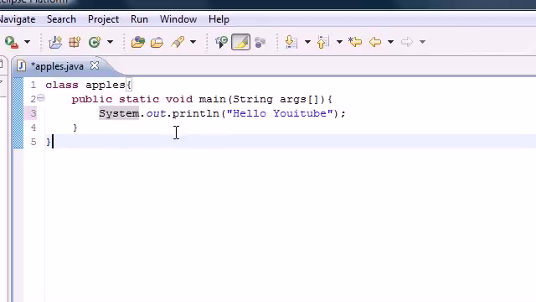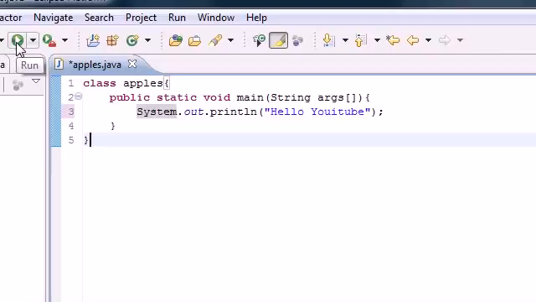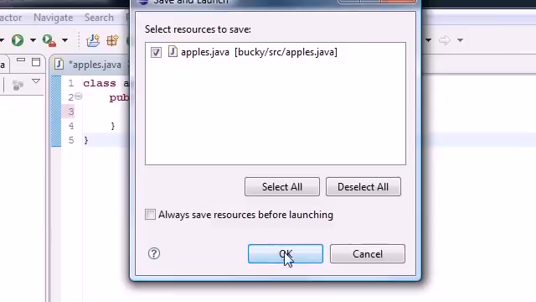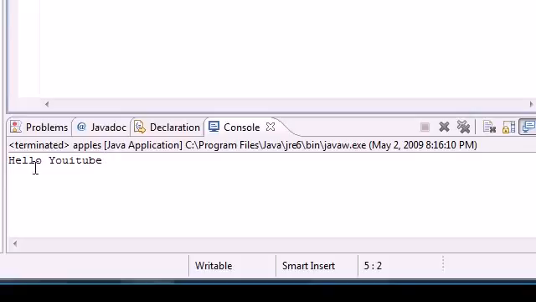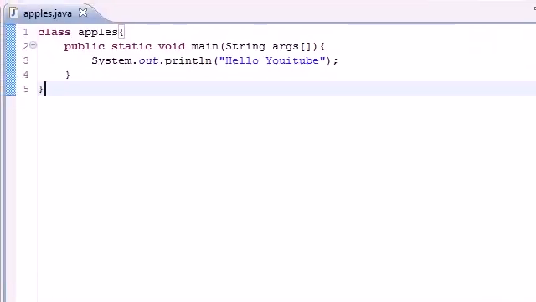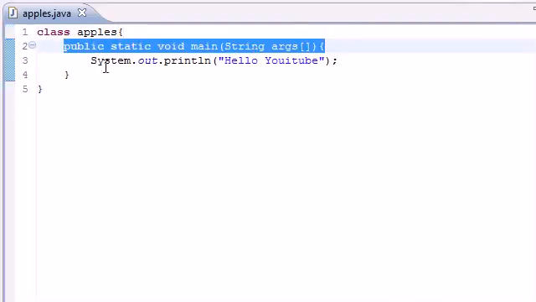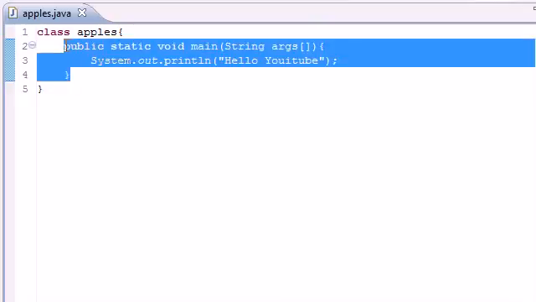So again, I'm pretty much just telling you how to work with Eclipse right now, so just bear with me. Now once we have our method built, we want to go ahead and run this. So go ahead and click this little button on the right hand side of your screen, and it's going to run the program. Click OK, and at the bottom right here you get something called hello YouTube, and again that's what we typed. So that is how you build a basic method using your class, your method header, and your method body. And again, your method header and your method body together create something called a method. Who would have guessed it?